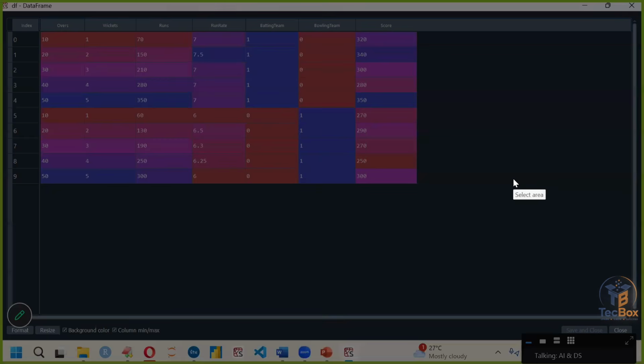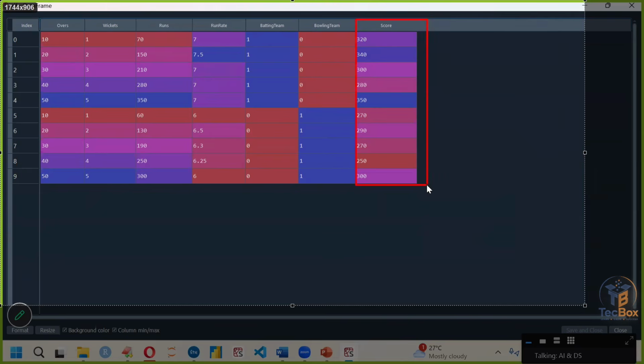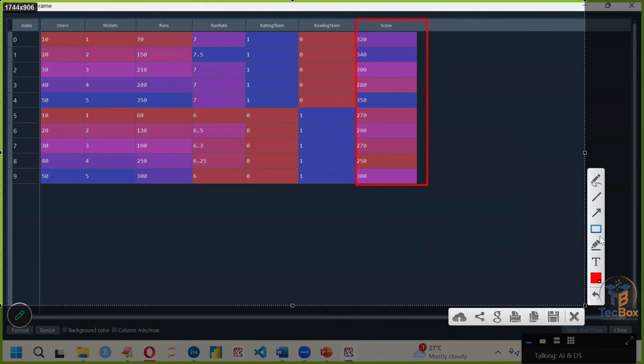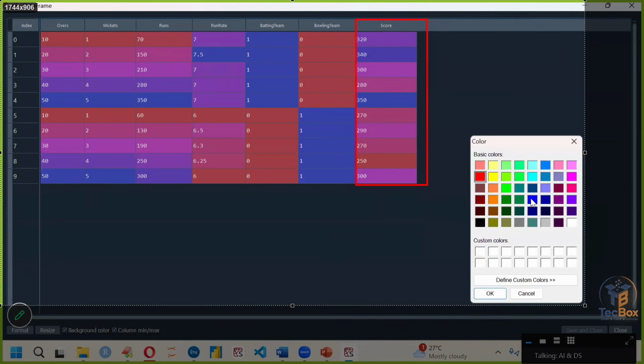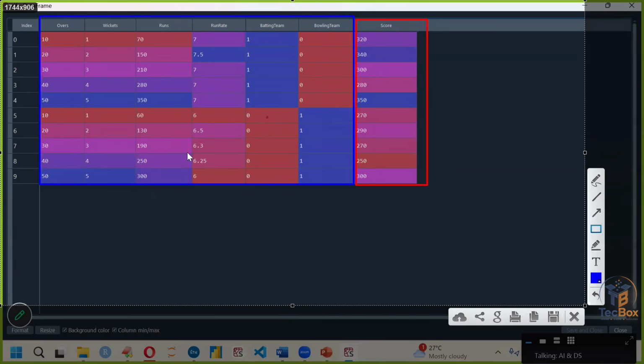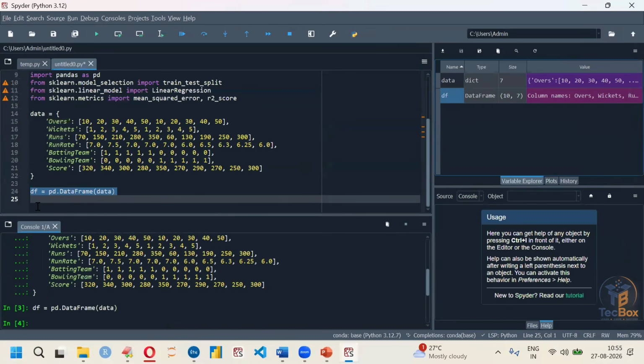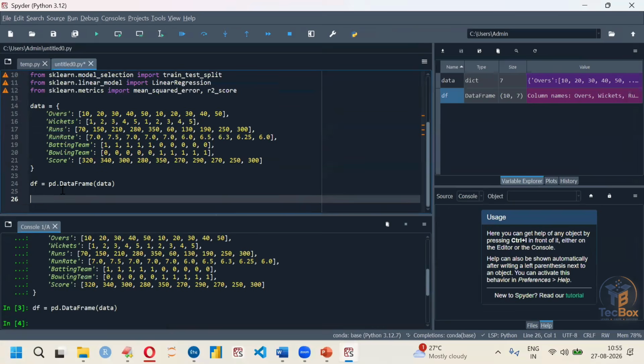The moment we have a data frame, what do we have to do? We have to separate the independent variables and the dependent variable. Score is the dependent variable. The rest, overs, wickets, runs, run rate, batting team and bowling team, are independent variables. So now let us separate the dependent and independent variables from this data frame.